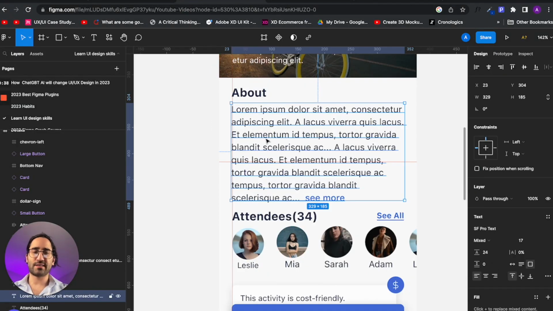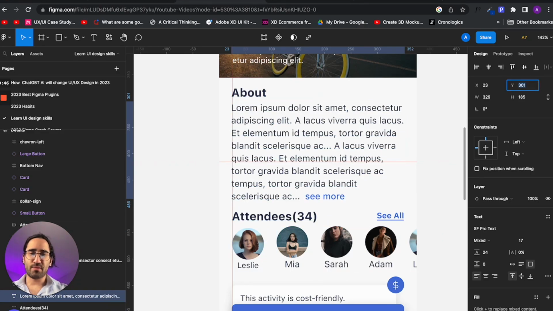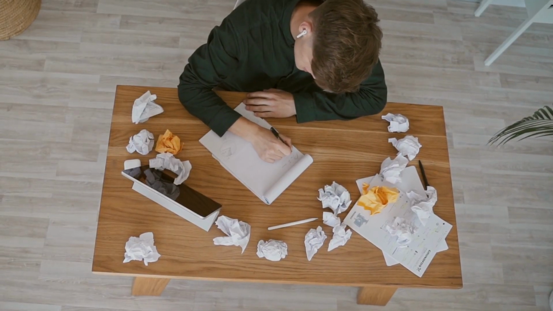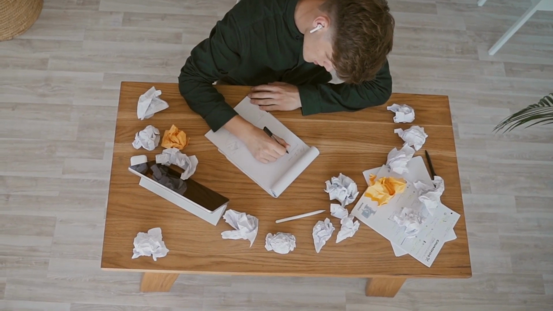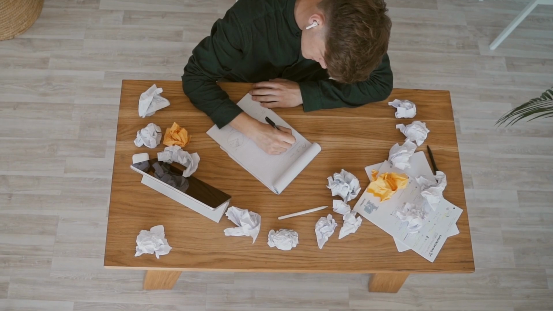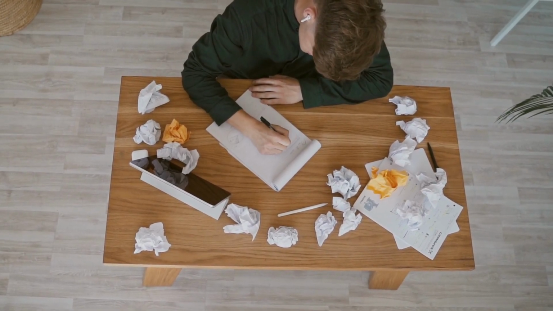Or for example, why is the distance between the header of the same group of the paragraph almost the same as the header below it, right? So it should probably be around more here. These kind of mistakes add up over time, and one way to get rid of them is to not read any more books. You really can't solve this problem with consuming more information. What you now need is to actually get feedback from people who are better than you, so you can realize these mistakes and correct them.